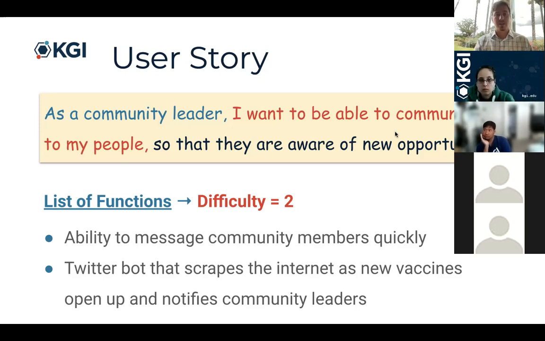So this was a little bit more difficult, but we came up with these features as a result of this user story that we created. And we created the user story as a result of our communication with our user base. Does that make sense how sort of the user story can flow into a list of features?